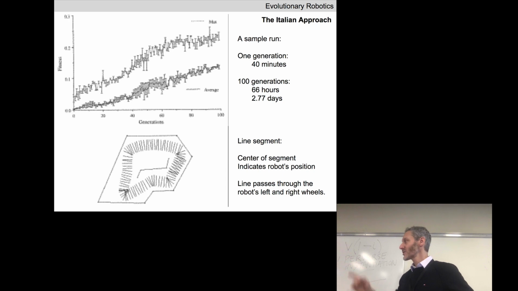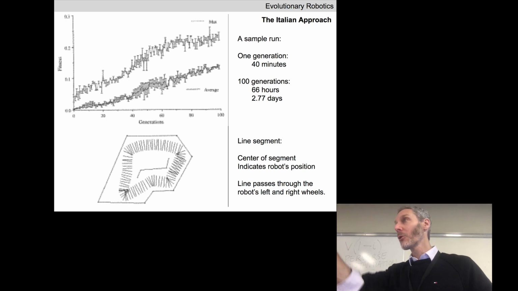Good question. So we could take the same track, put the robot somewhere else in the track, and see how well it does. Or we could modify the track itself and see how well it did. Given the amount of effort it took to do this, I do not think they did it, or at least they didn't report it in this paper. So we have no way to know, in general, how good this robot is at navigating racetracks.